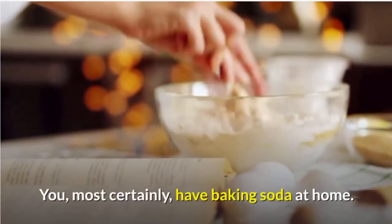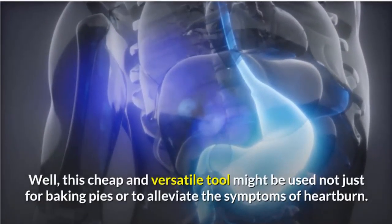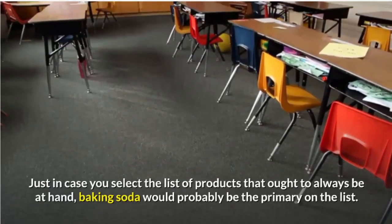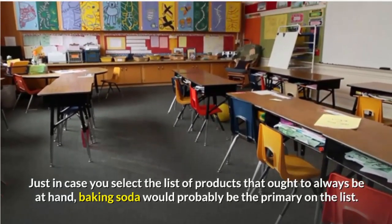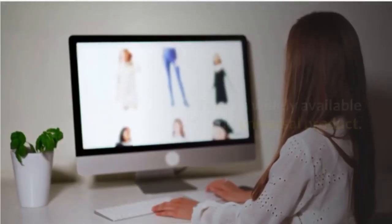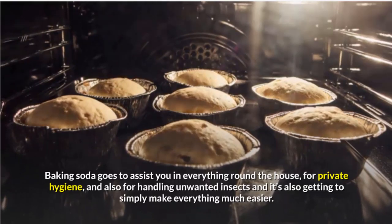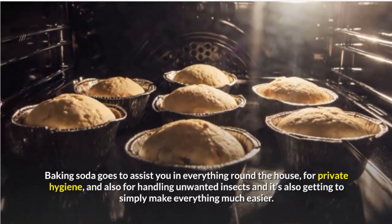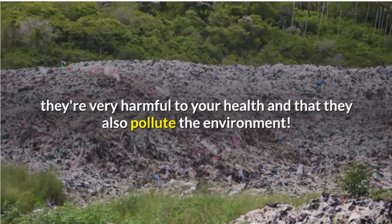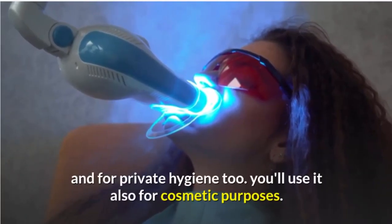You most certainly have baking soda at home, but do you use it just for baking? This cheap and versatile tool might be used not just for baking pies or to alleviate the symptoms of heartburn. Baking soda would probably be the first on the list of products that ought to always be at hand — it's a widely available and universal product. It's going to assist you in everything around the house, for personal hygiene, and for handling unwanted insects, and it's also going to simply make everything much easier. Postpone all the cleaners and other items you bought at the shop — they're very harmful to your health and they also pollute the environment. Start using baking soda today in all corners of the house and for personal hygiene too.